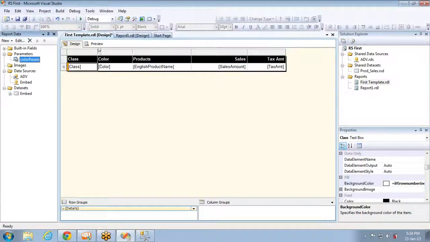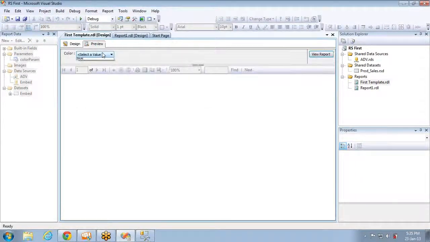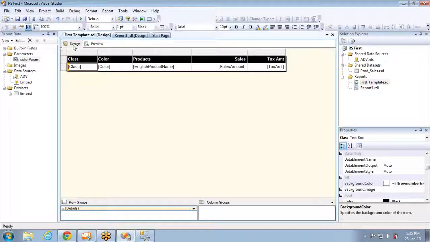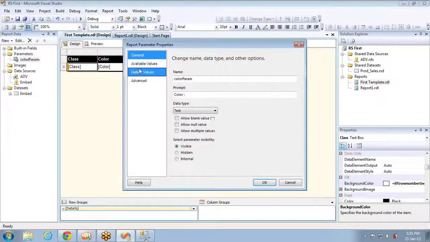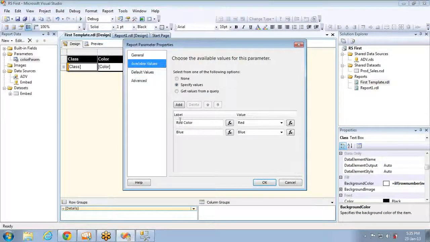And if I click on OK, you can see red is changed to red color here. So this is about label and value, and we will discuss a lot about values in further sessions. So this is how you can provide values to the user to pick whatever he wants to filter, and I'm naming it as blue color.